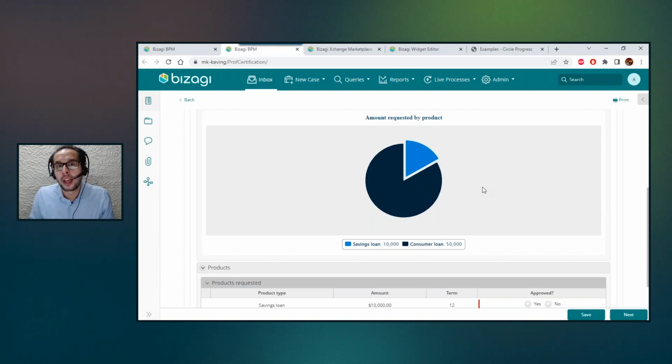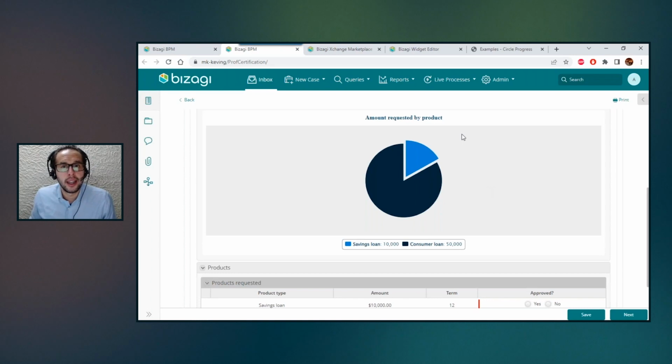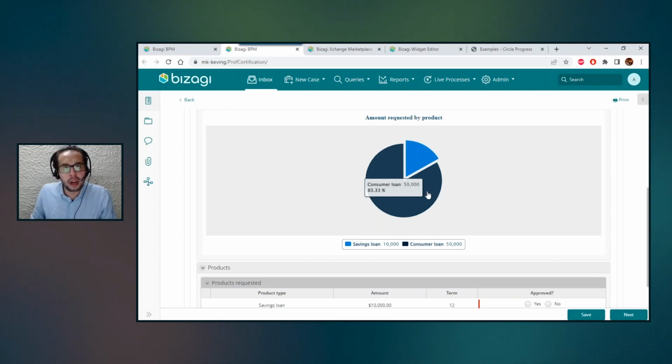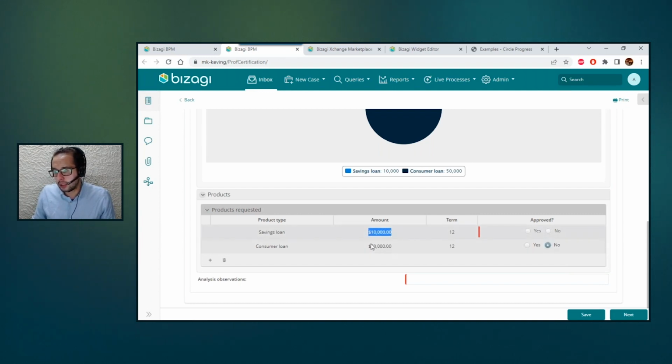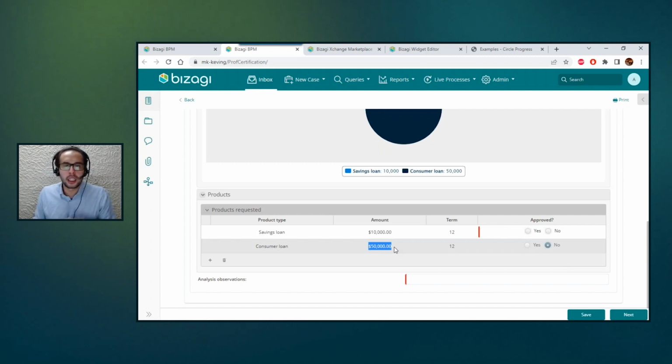Why? Because through this graphic, I can even easily identify if maybe we are getting some conditions that are not being met. Suppose there is a business condition or restriction, if you are having a multiple loan application, that one of the loans cannot represent more than 60% of the application. Take a look, with this simple graphic, we can identify that the consumer loan is actually taking 83%. So it's a lot. So we can say, no, definitely this cannot pass. Maybe we can take a decision and say, hey, the consumer loan is not approved, right? But if we have it in a table, I don't know, take a look. We will have to see 10,000, 50,000 here, and say which is the percentage, is it yes, no.